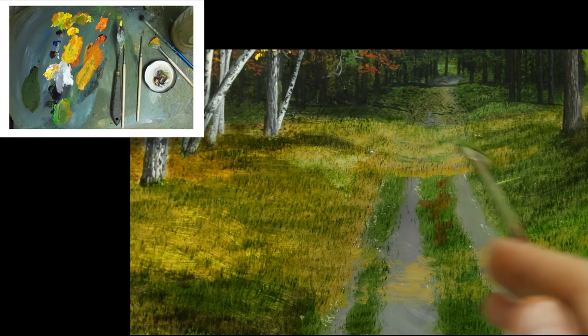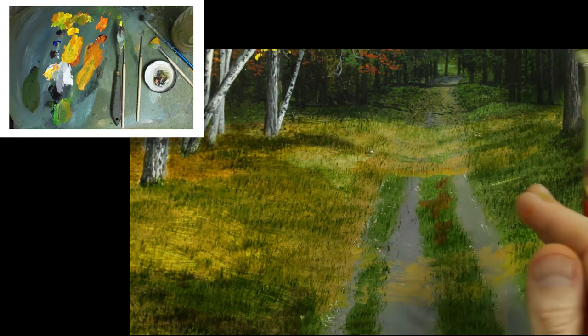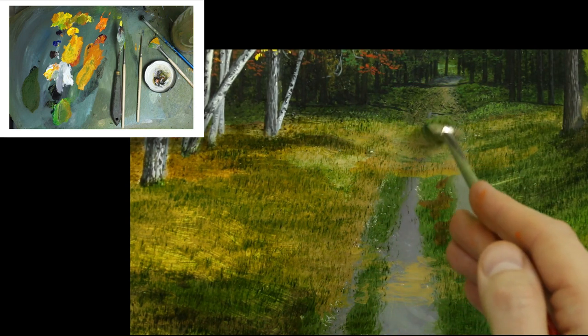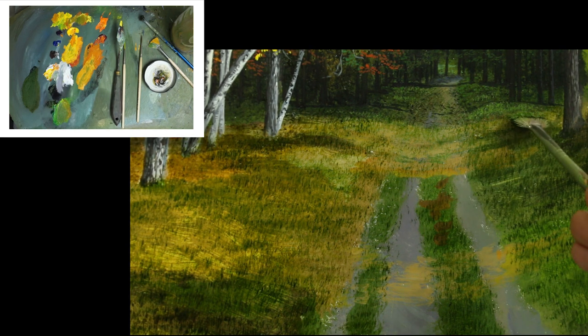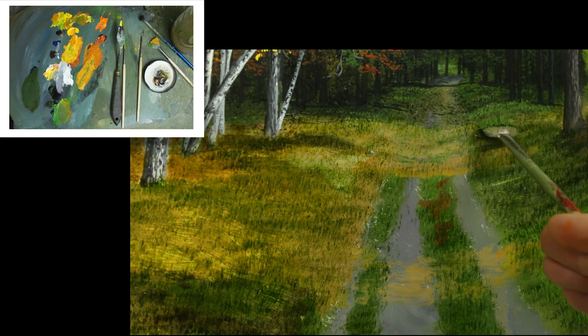It's a lot softer, the foreground area, than the bit under the trees there. Well, in fact, the trees in general, there's less contrast in it. So actually, it should be a little bit easier to paint. It's almost all less detail, really.